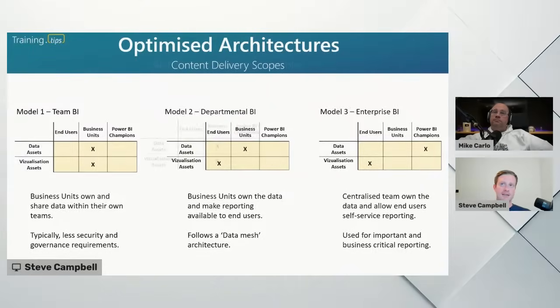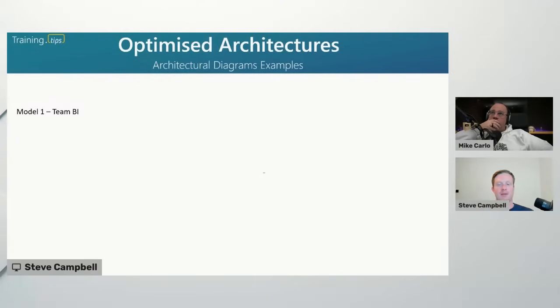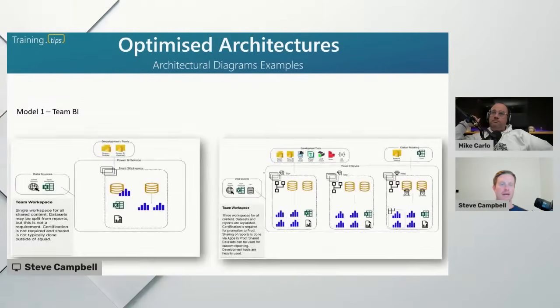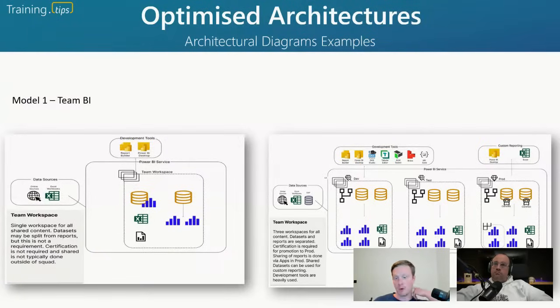Then what we would say is maybe, I'll look at this team BI, and for the team BI, we would maybe make some documentation on how we would lay out the workspaces and how we would lay out tools and stuff. So maybe in a simpler organization, if you have a team BI workspace, we will just have one workspace where all the data assets and the visualization assets live, and this is probably for departments which aren't that familiar.